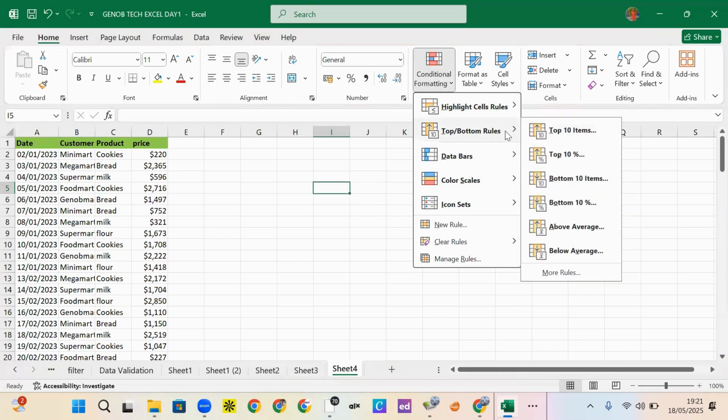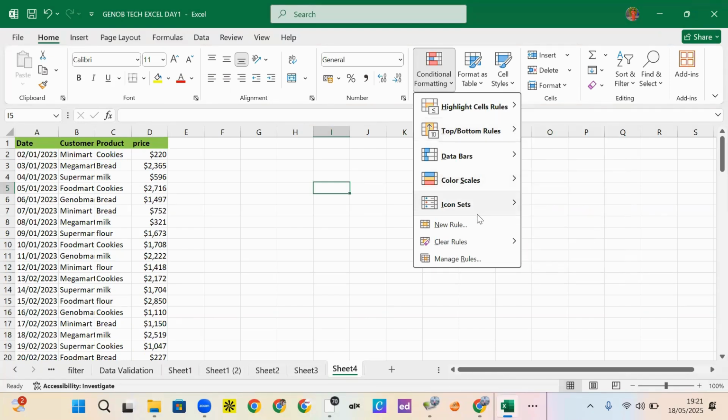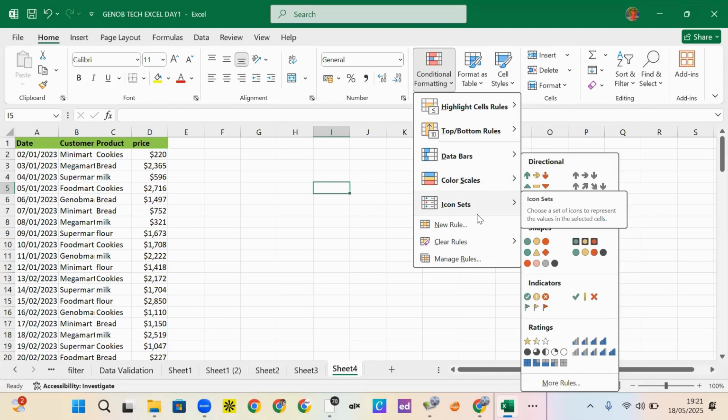So we'll be looking at the top or bottom rules. We also look at color scale, icon set. After icon set, we dive into data visualization.